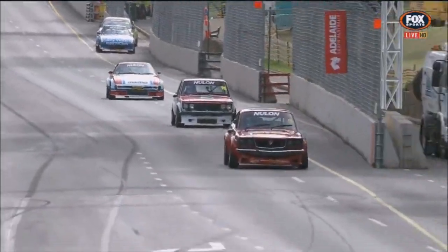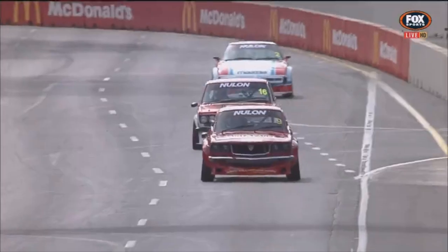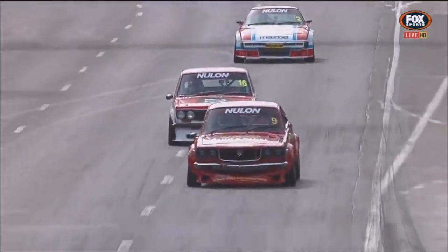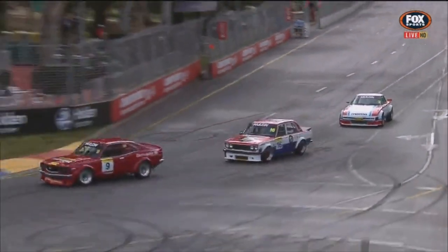the tyre in a little bit too much. It tends to suck you in and pull you around the corner, and that's what it looked like there. Philip Andrews in 13th. He's on the move. He's passed 4 cars since the start of that race, and he's one guy that's actually progressing forward.